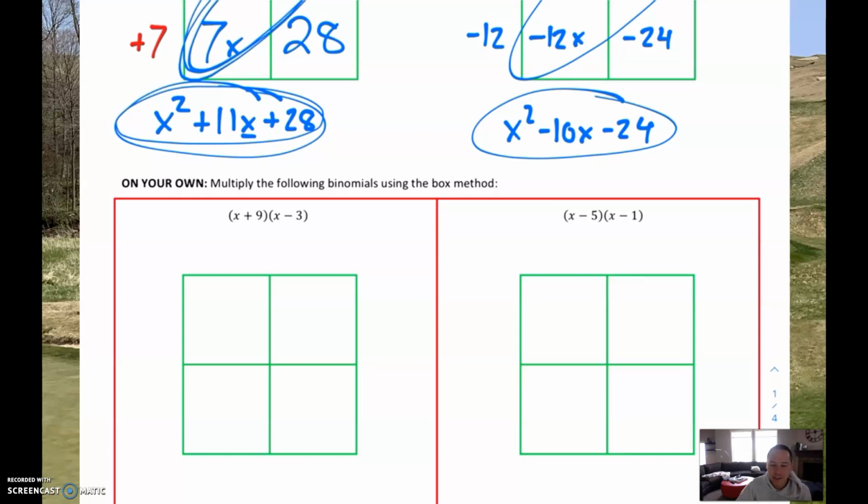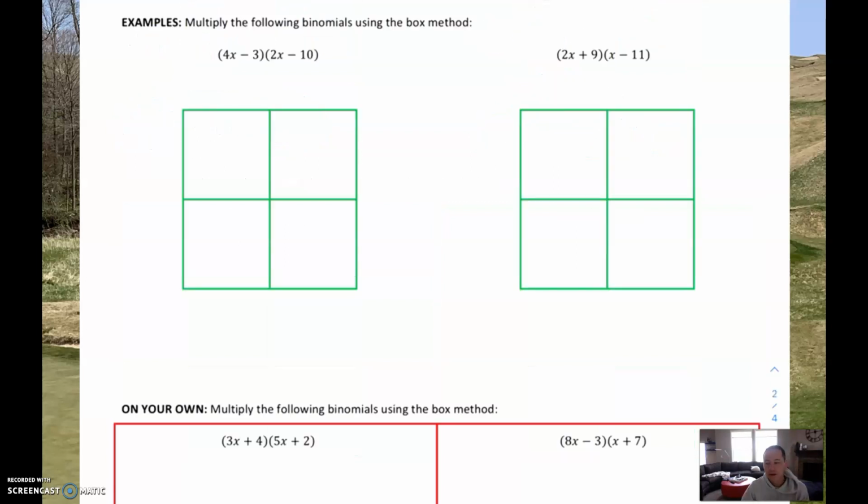And when you're all set, come on back and we'll add some coefficients in front of the x. All right, hopefully you're having a little fun with this. For those of you that are into biology, these are very similar to Punnett squares. So you might have seen some boxes like this in Punnett squares. And if you haven't yet, you probably will.